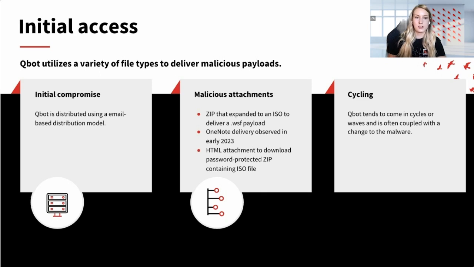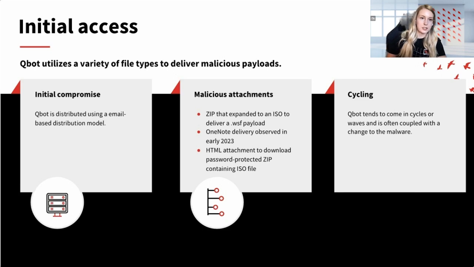And another thing to note about Qbot is it cycles. So it has periods of very intense activity followed by quiet near dormancy of this malware. And usually, when they retool, it comes with a change of their delivery methods. Sometimes they'll change up how they use certain execution methods, but we have some ways that we can just detect it no matter what they try to do.